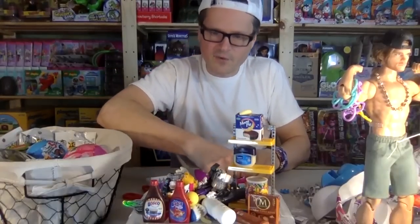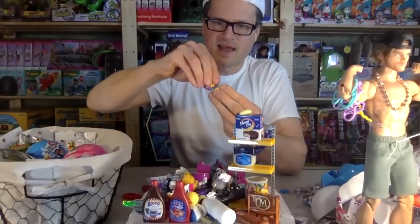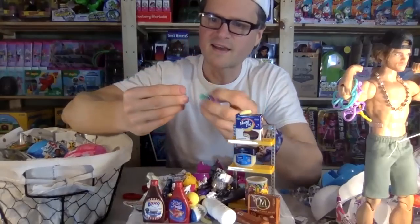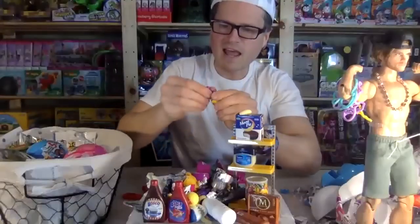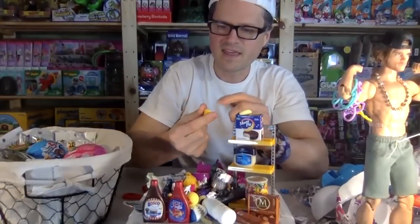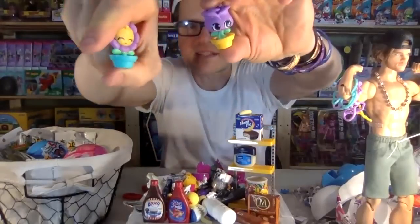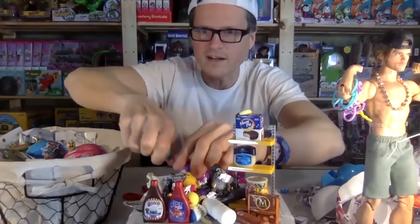Sweet. We got another one of these flowers. I really like these. And they have interchangeable pots, so they say. But this one looks like it's a different shape. So I don't know if you're allowed to change. Put the circle peg into the octagon hole. No, they fit. You can mix and match their pots just like it said. And look, they're all the same colors. They look great.